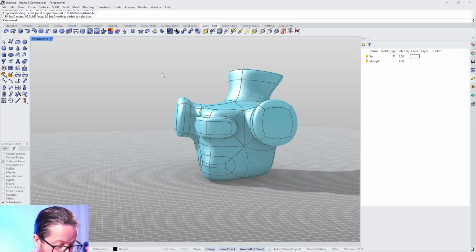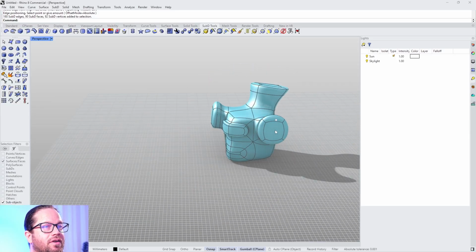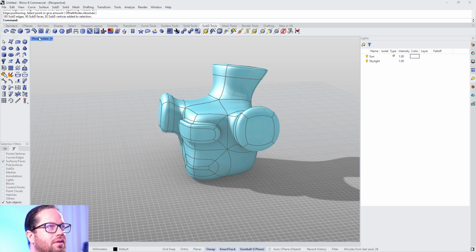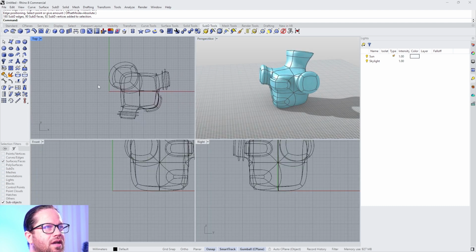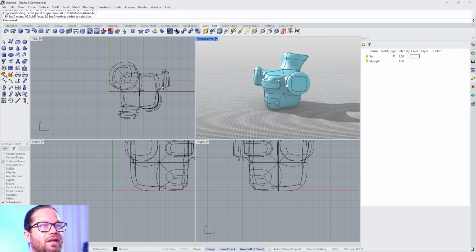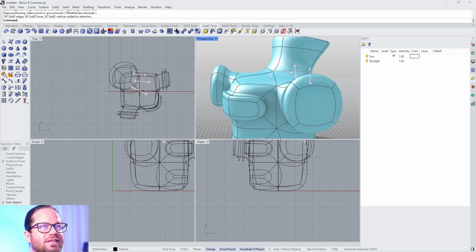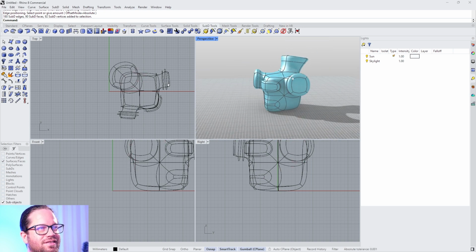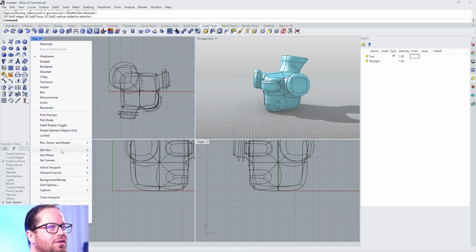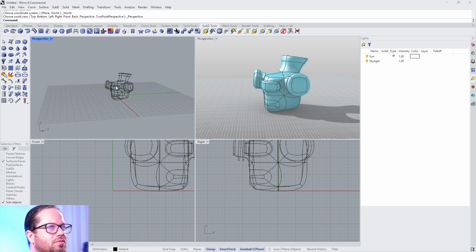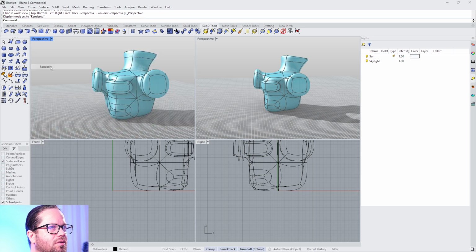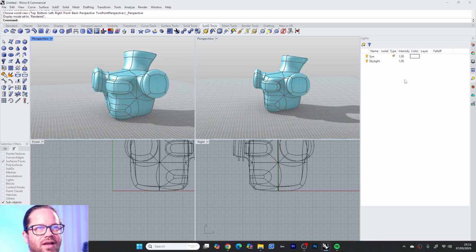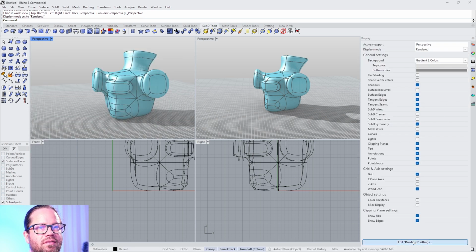Oh yeah, one thing I forgot. By the way, we can go out here and you can compare what you had before and what you have now, the difference. Let's check out the difference. So here we can go into perspective mode, and we can go to rendered. All right, so let's go back to our render settings.